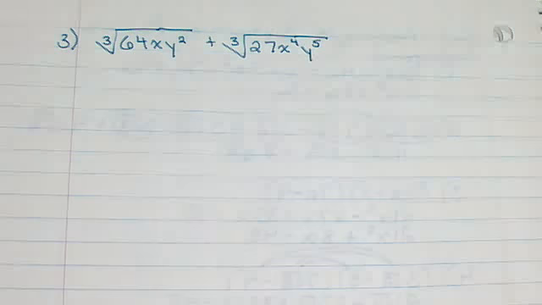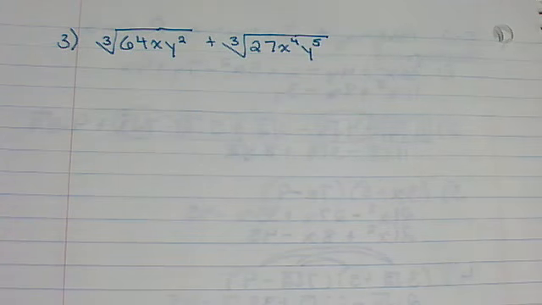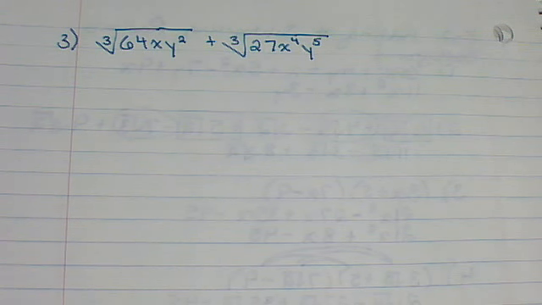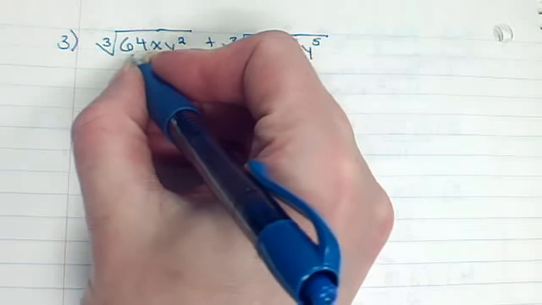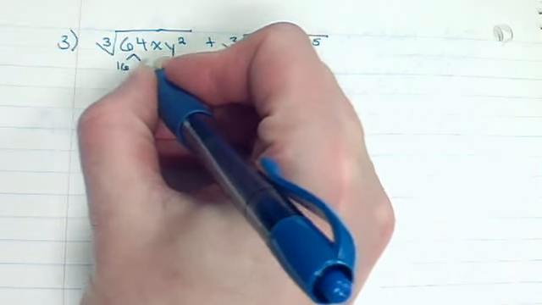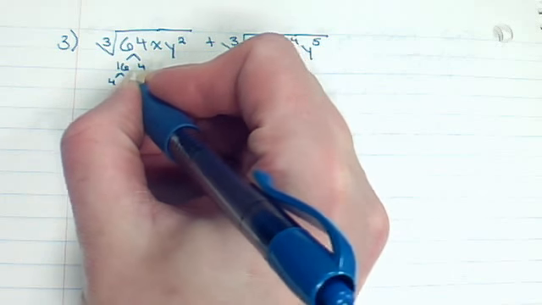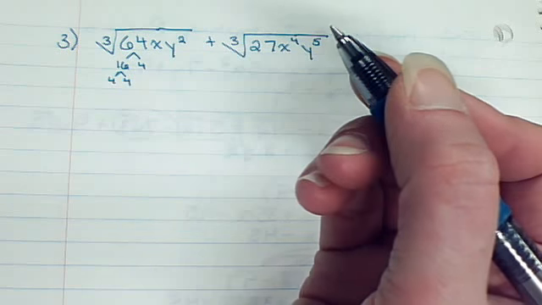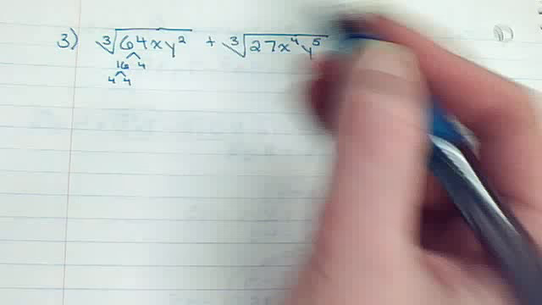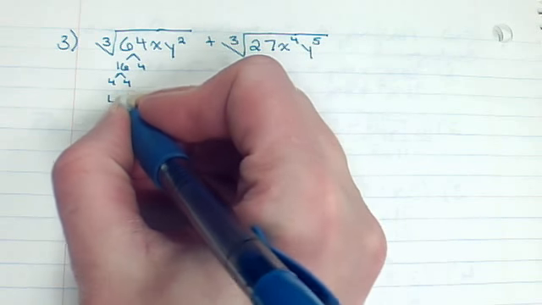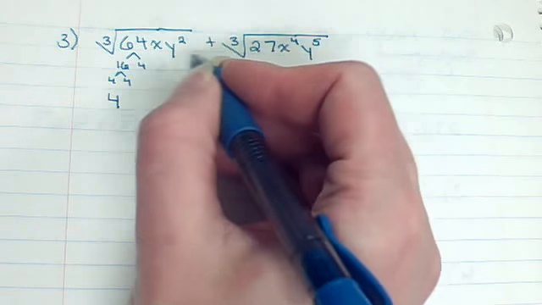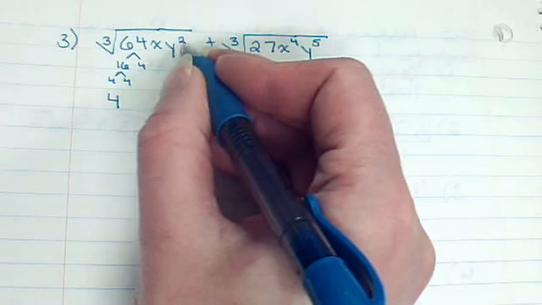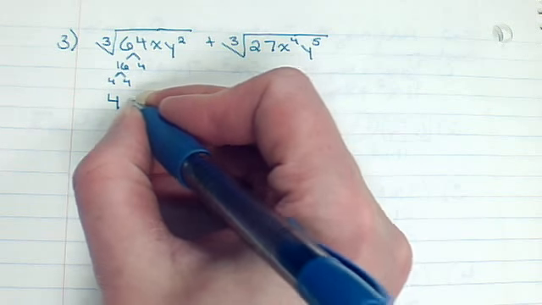Alright, so we look at it first. Can we add them together? Well, no, not right now. They're not like radicals. Now, they do have the same index, but they're not the same yet. So I need to try to simplify them. So I look at 64. That's 16 times 4. Oh, I should have known, that's 4 cubed. So I know the 4 is going to get to come out. X is just x. That's not a group of 3. That's not a group of 3. So they stay in.